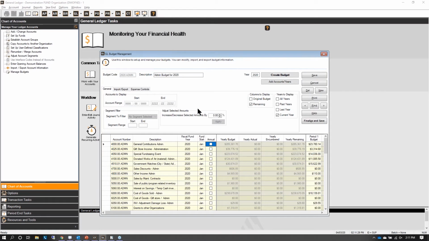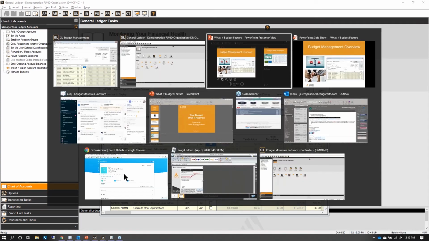Using budget management, there are several tools to quickly add general ledger accounts, which those of you who have the budget management system that are currently using Denali's General Ledger are familiar with how that's done. You can put in different accounts based on different parts of your organization. In this case, we're using fund accounting, so this is my administration budget, the budget for the administration fund only. But the idea behind this is, in the latest version of Denali, we just released a brand new tool called the What-If Analysis.